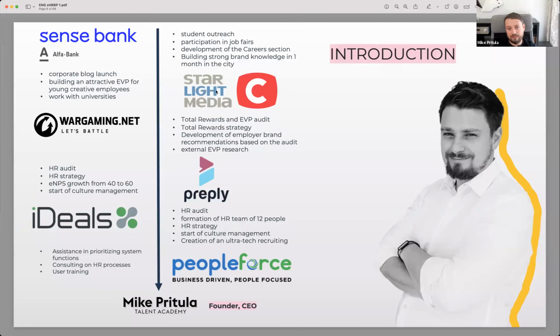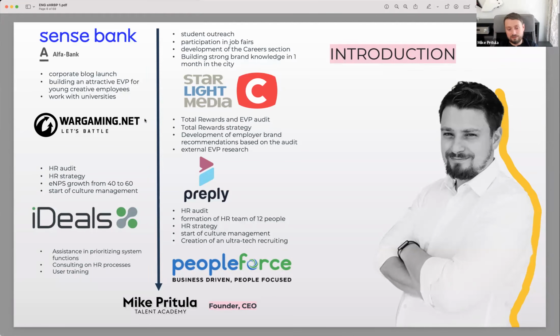And then I worked at Starlight Media. I had different roles. I started as head of the talent acquisition and onboarding department, and then I became HR director. But I switched my HR director job for a Wargaming HR business partnership job because I wanted to focus on business rather than just on HR operations. So I worked as HR business partner for the global publishing department at Wargaming, and it was just perfect.